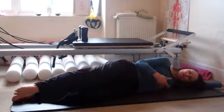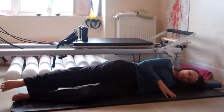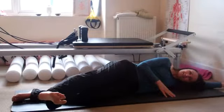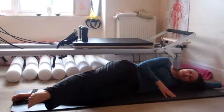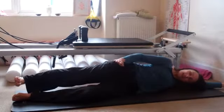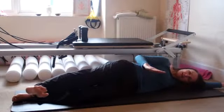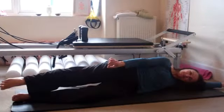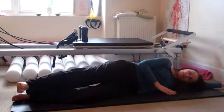The more you repeat the exercise, is what I'm trying to say, obviously the stronger and the better you're going to become. So try to think about that leg staying in the same line throughout, almost as if you're drawing a line with your foot in sand. You're not going to deviate from that line.